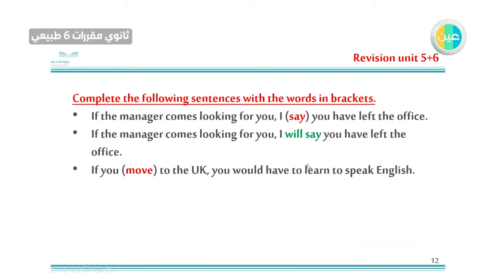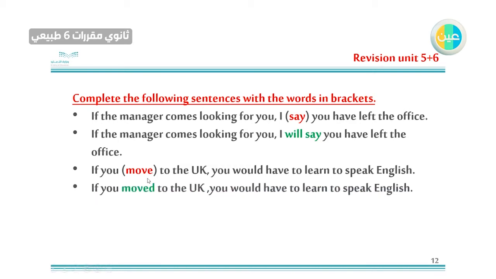If you move to the UK, you would have to learn to speak English. First, the if clause: move. The result clause: you would have to learn English, would have. So it's in the past simple, it means it's an imaginary situation. So the first part should be what? Past. Excellent. If you moved to the UK, you would have to learn to speak English.